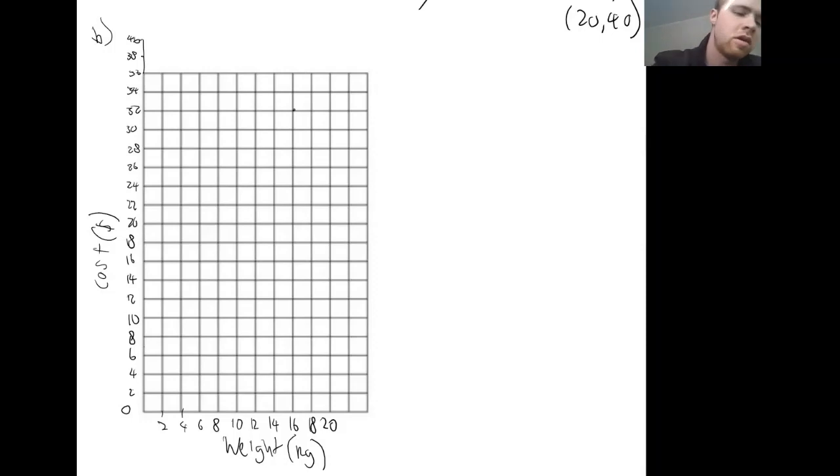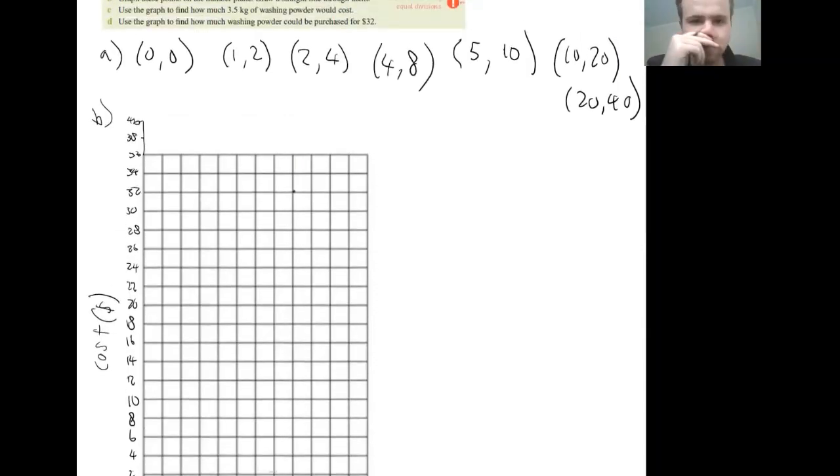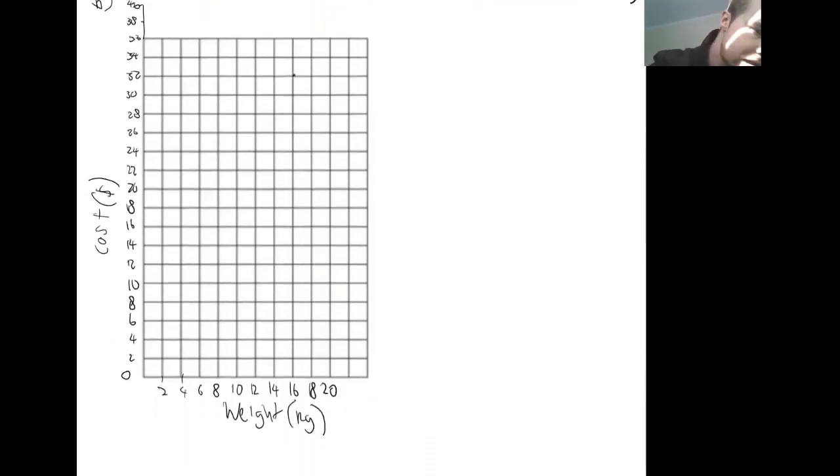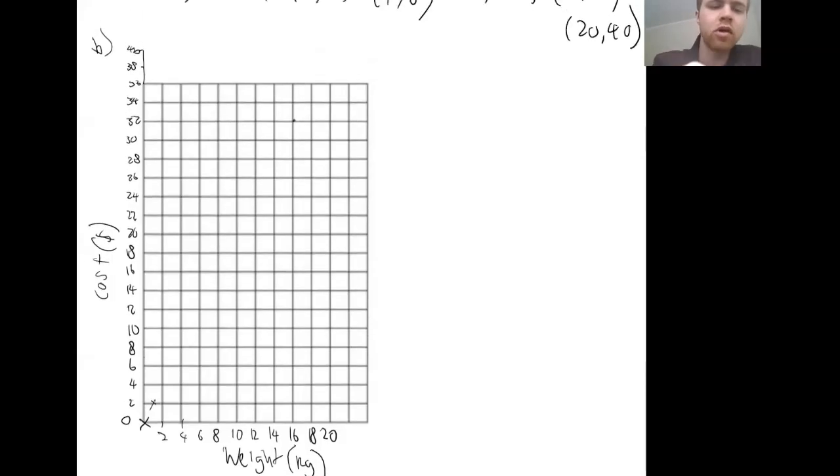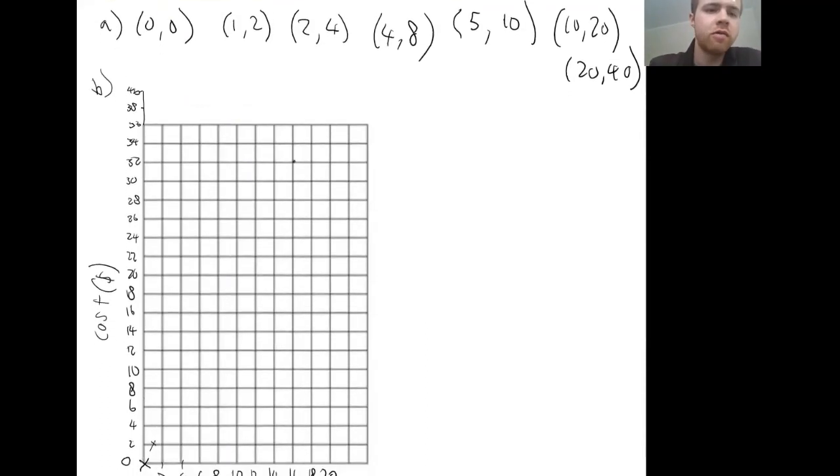So what we're going to do now is plot each of these points on our axes. The first one, (0, 0), is easy. Bang in the corner here. The next one is going to be (1, 2). So we go halfway between these grid lines the way I did it. Now, if you've got more space, I recommend taking more space so that you don't have to go in half grid lines. So if you could go up by 1, you could do that too. Or you could only label every second one, but leave 2 grid lines in between, or something like that would work well as well. So we've got (1, 2) down.